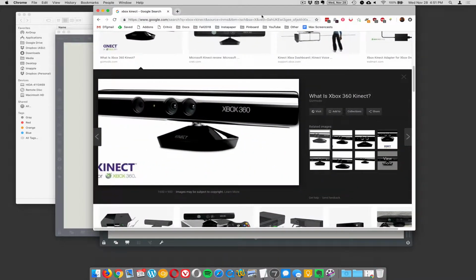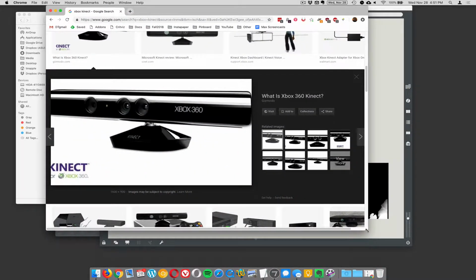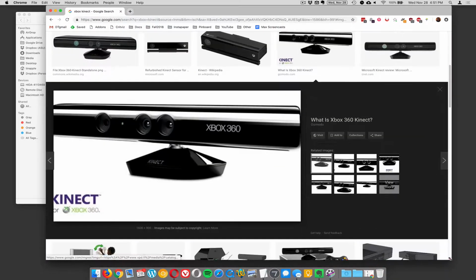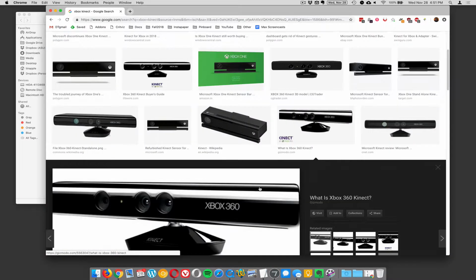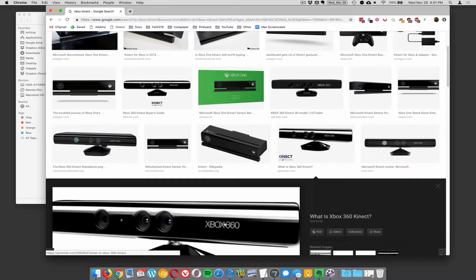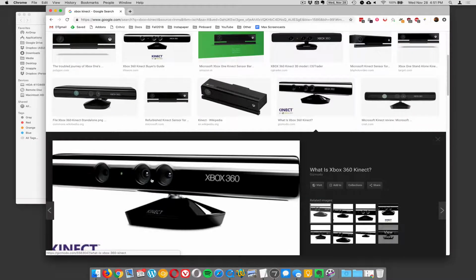This is the Xbox Connect. Typically, I mean, it came out, when did it come out? I don't even know. It came out years ago. There's two versions now. Actually, I think there's three versions. This is version one, the first one that came out. And when it came out, it was kind of amazing. It was this Xbox controller where you could play tennis without a controller. You stand in front of your TV in the living room and wave your hands around and do stuff. No, the Kinect had a controller with a ball, like a Wii remote, with a colored ball on the end.